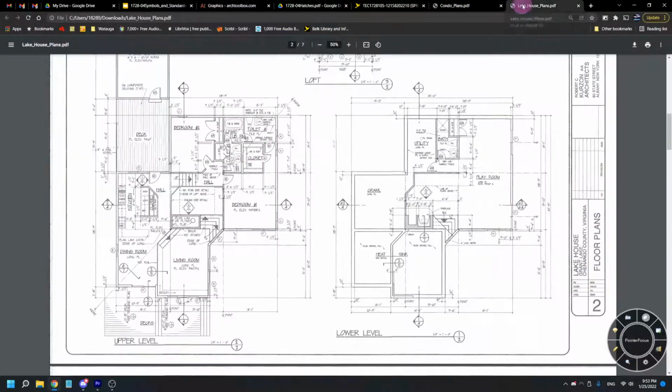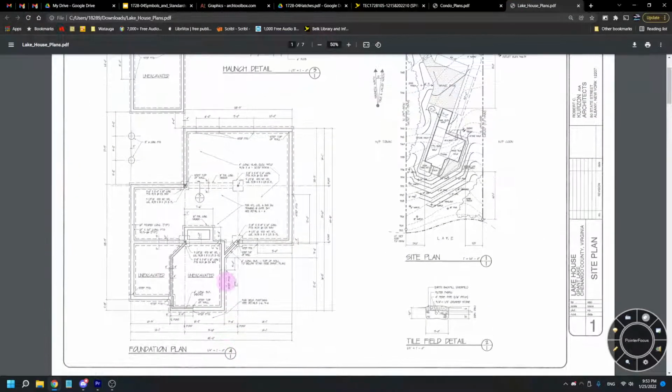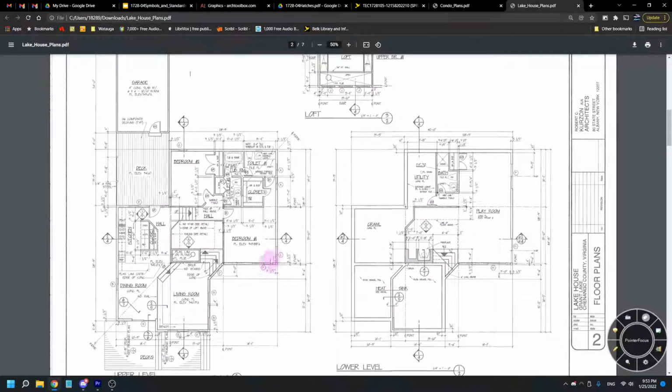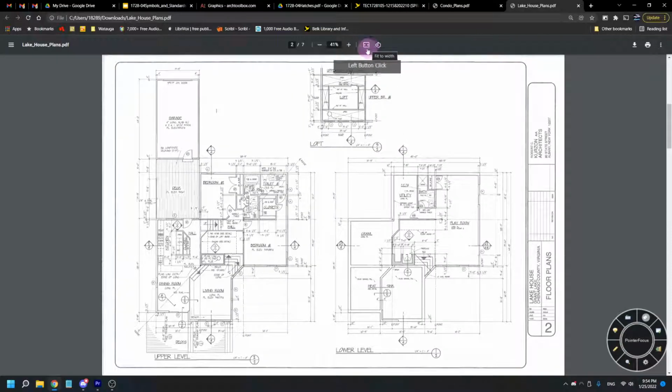Now in our lake house, we see a lot of these different symbols happening. If we're looking at our floor plan, we see lots of symbols for section views in particular. So right here, let me make this so the whole sheet fits. Running through the lower level, we have a section cut, and that section cut can be found in view 1 on sheet 4. And here in my title block, this is telling me it's sheet 2.